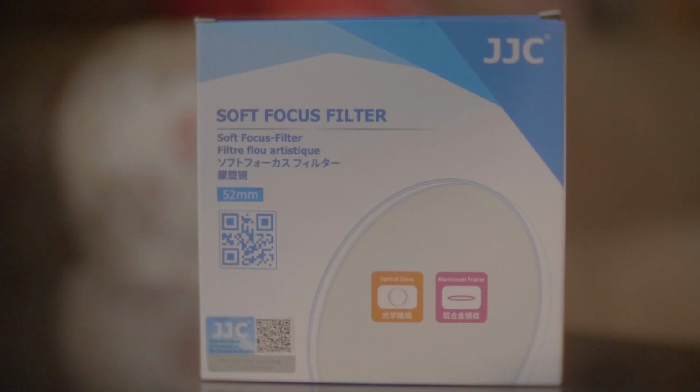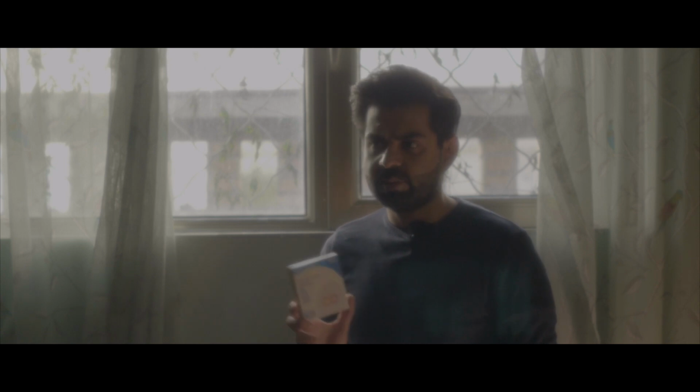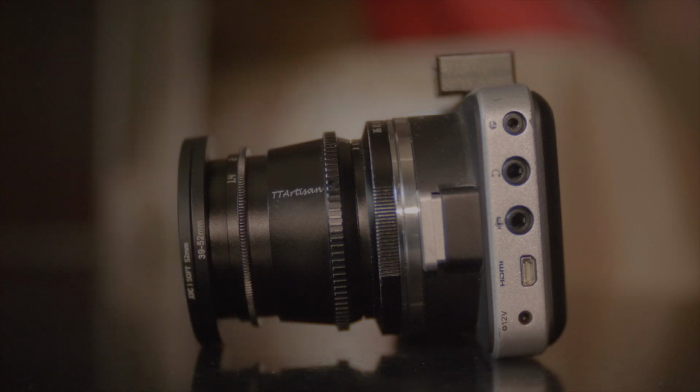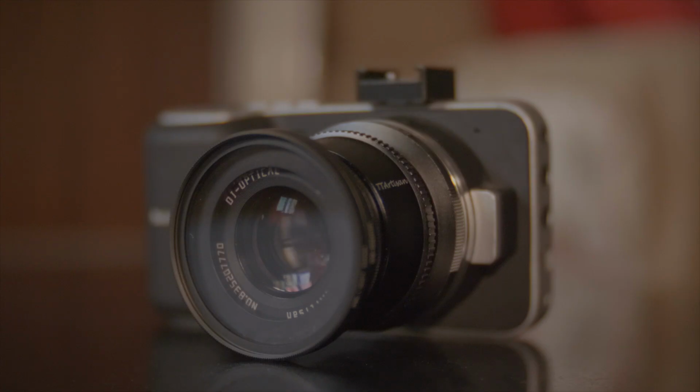So the first filter is the JJC Soft Focus Filter. This filter is currently not available on Amazon, I checked. It's a little hard to find. I got it in China. Price of this filter is $10, a very budget-friendly product. It's for photography, but I think it can also work for filmmaking.